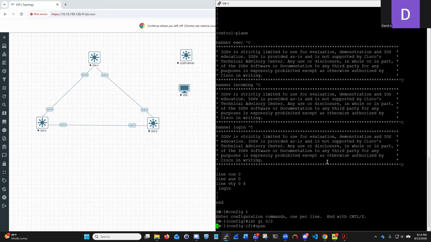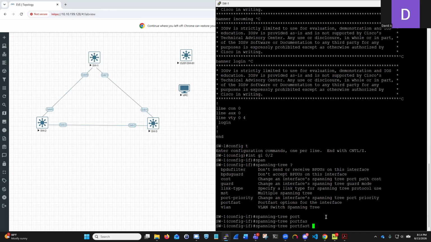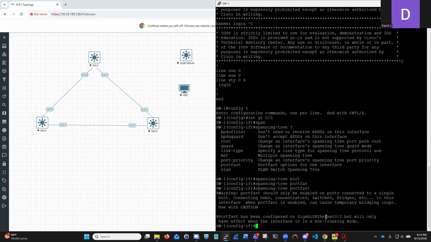We're going to type spanning-tree, and we can use the question mark. You see plenty of options here. We have BPDU filter, BPDU guard, and we also have PortFast. We're going to configure PortFast. Awesome, we have that set.